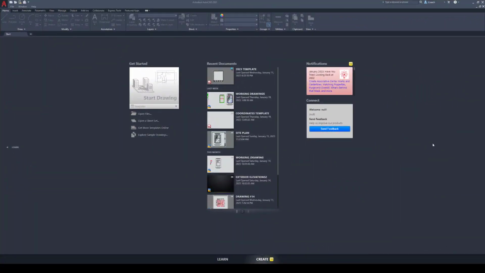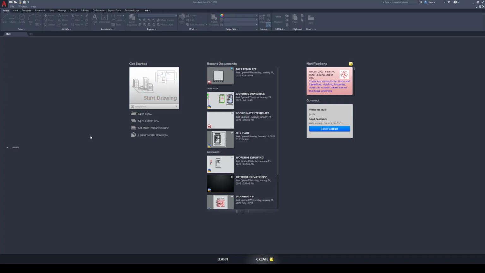Hey, welcome in everybody. In this video tutorial, I'm going to show you how to use AutoCAD and draw something using relative coordinates. Last week we did absolute coordinates. This one's a little bit different. It's also, I think, one that you're going to find yourself using more than the other coordinates.